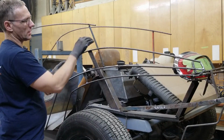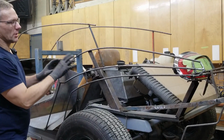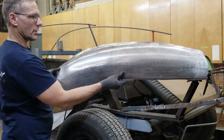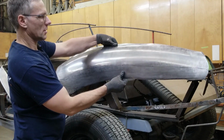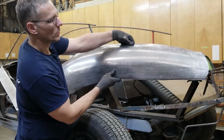And it's going to go in and then mate up with the rear deck. So we have to create this. This is about the most complicated area here. So let's get the panel, see how it looks. I could maybe get a clamp on it, but it seems to be sitting quite nicely just by one hand there. It rocks a little bit at the back.